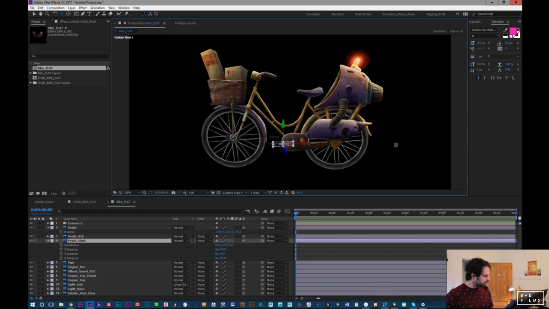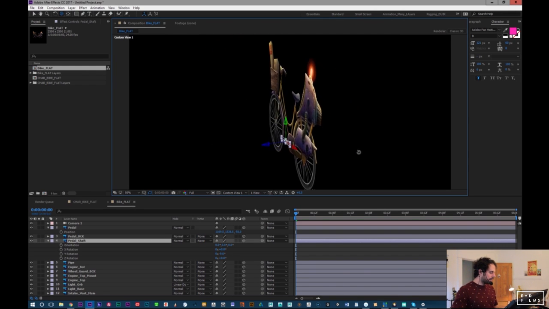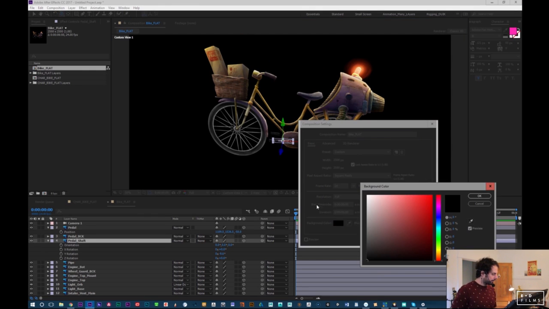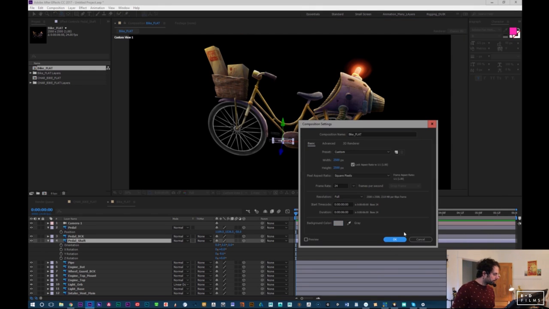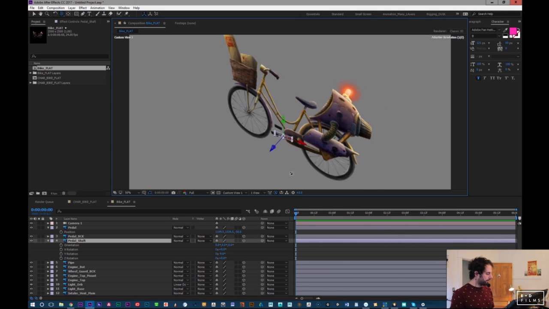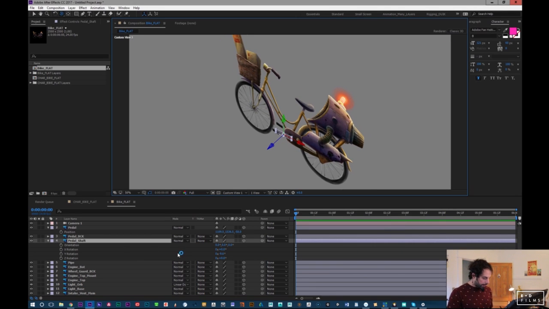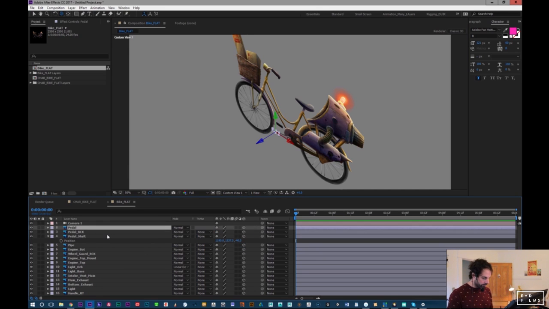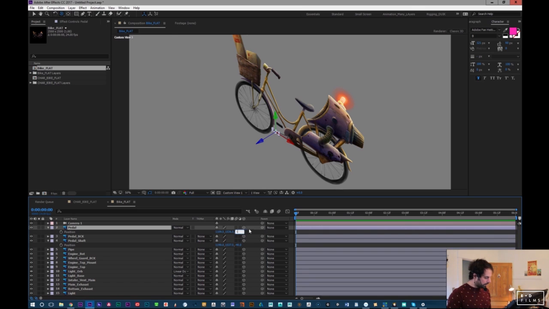Okay, so I'm just giving you a real quick look at how the 3D will come together. Maybe I'll make this background gray. I am really excited about doing this particular prop because I think it'll be fun. Let's go -40 on that, and then put the pedal to -60.